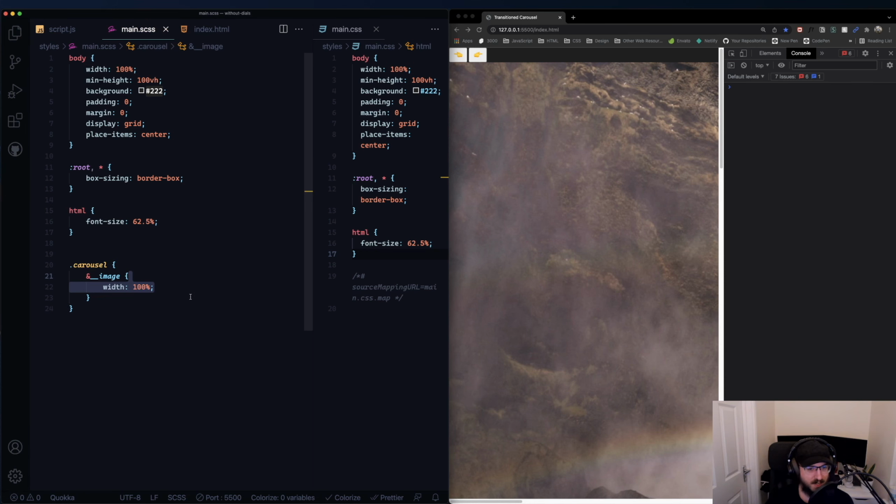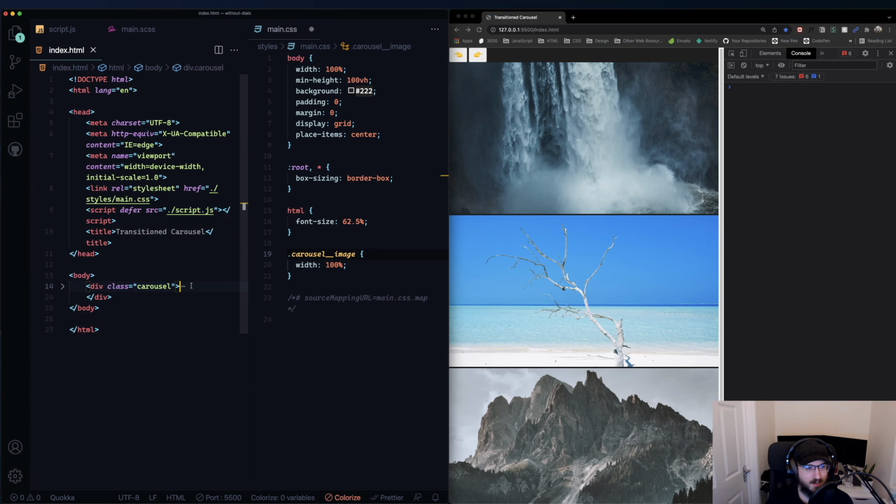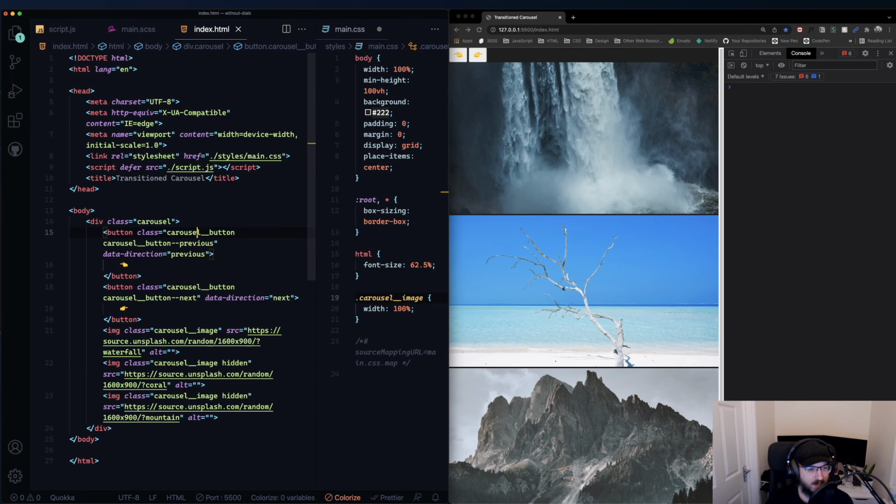Let me just do it 100%. Let me save that, and look what SASS has done. So we had this selector initially, because we wrote the ampersand like so, it actually just created the same class for us and then added whatever we put afterwards to it. So this is why BEM is really nice to use with SASS, because now if I just expand this a bit, you can see that I've added this carousel thing everywhere, and then I've got this underscore going on, and I can really easily select my blocks and stuff like that.